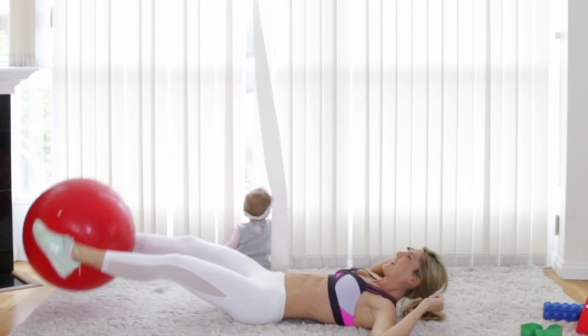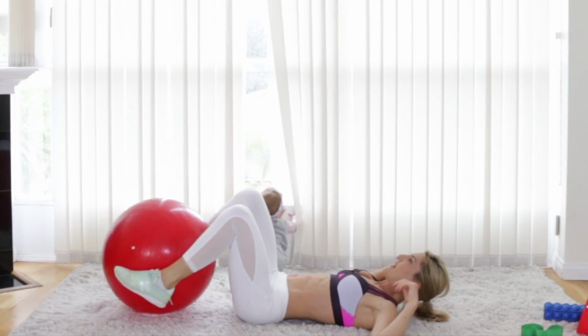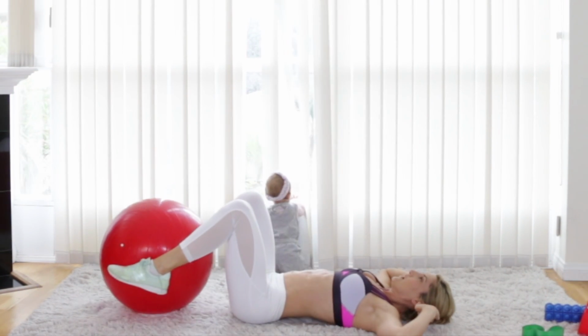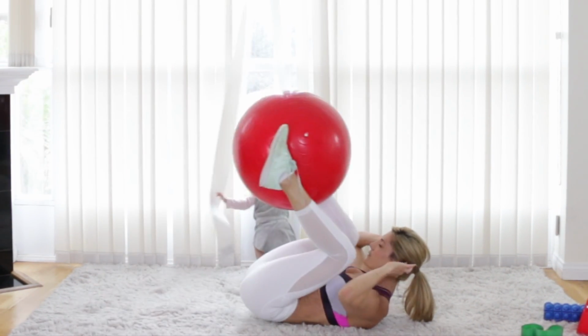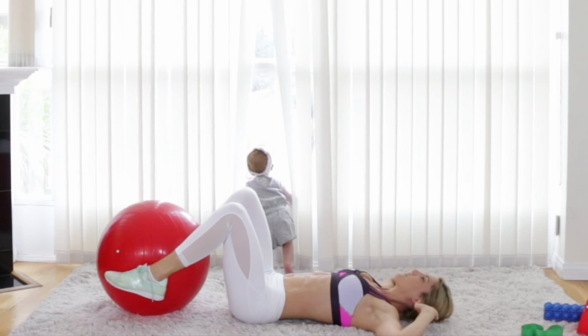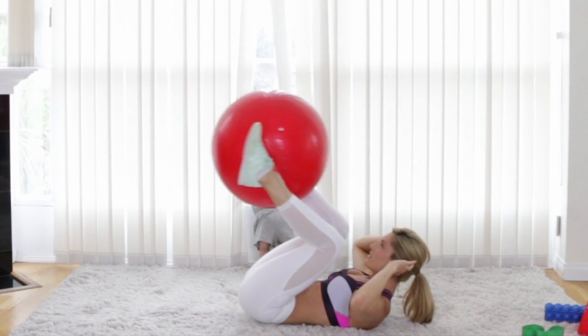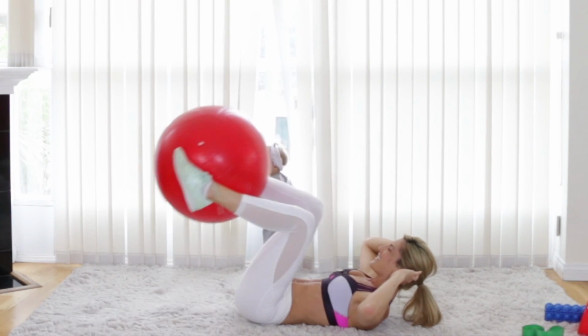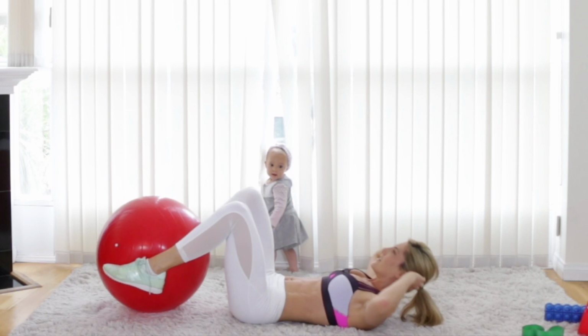And, sorry, I forgot to mention, beginner mod would be to bend the knees. So here, lift first, crunch with bent knees. Lift first, crunch with bent knees. So let's continue like this with the beginner mod just for this round, and we'll intensify it next round. Good, give me 5 more.